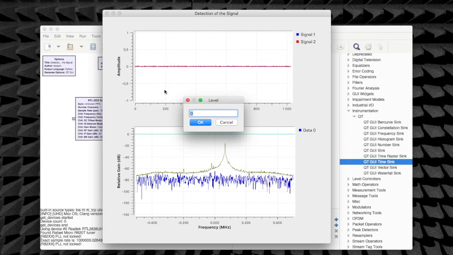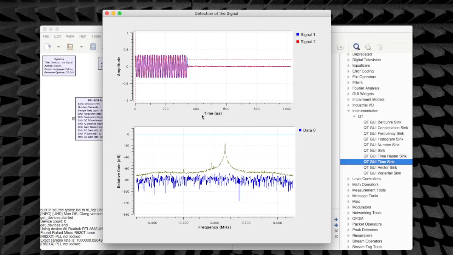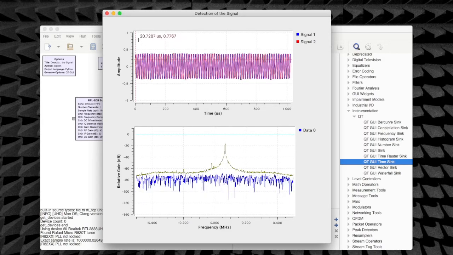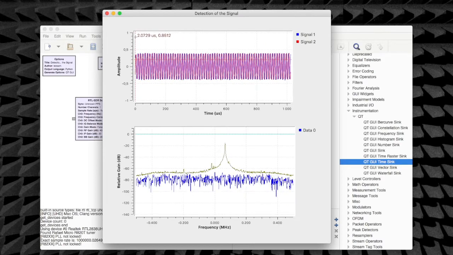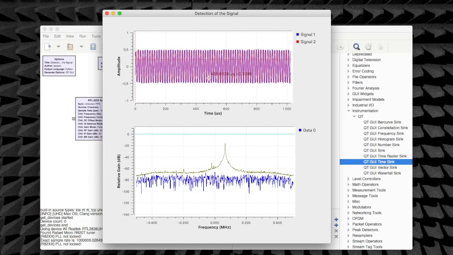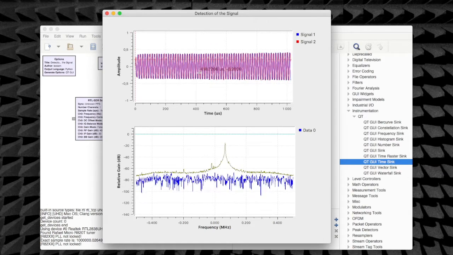So we'll choose 0.2, which looks about appropriate. See that now we have this line, which is indicating our triggering level, and this line here, which is indicating where the triggering is happening, and we see the signal here in time, and we only have a sweep when the trigger is activated.